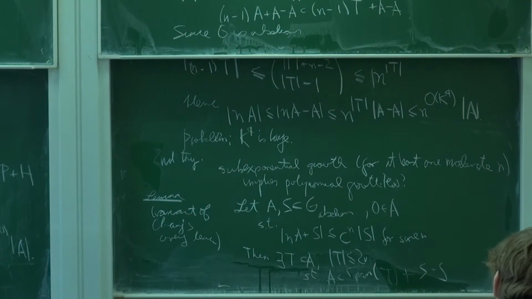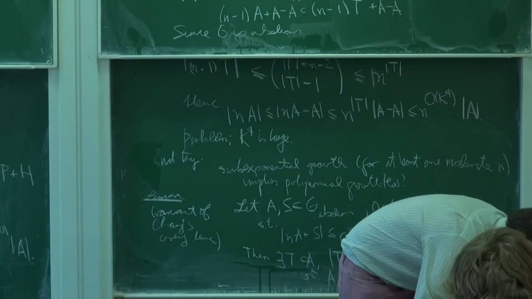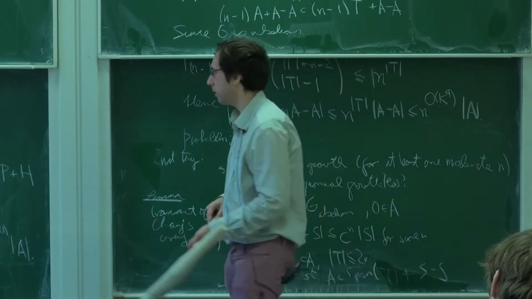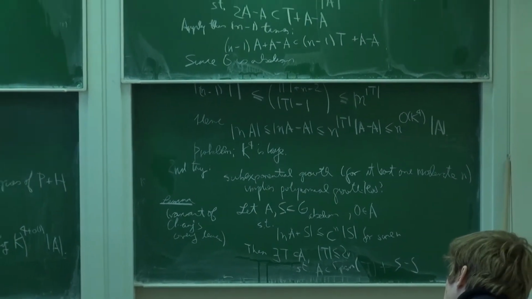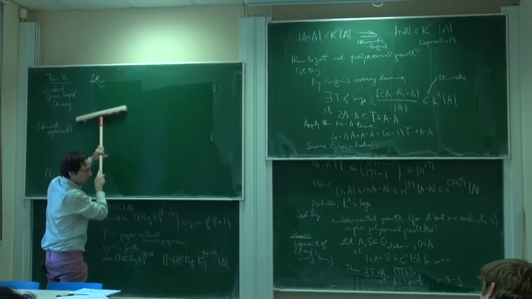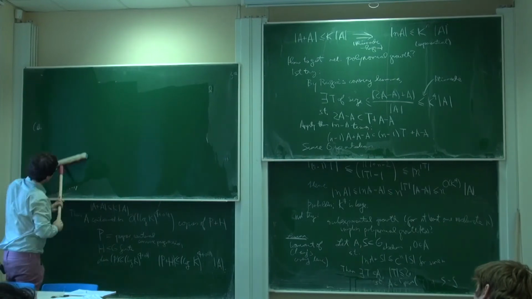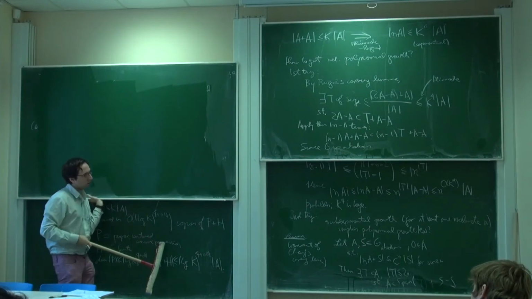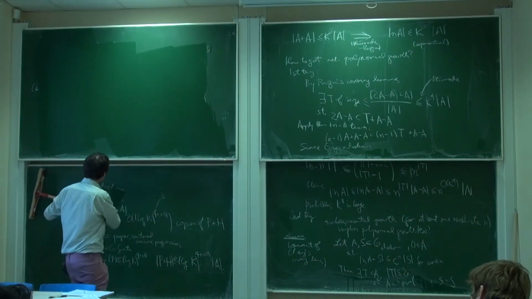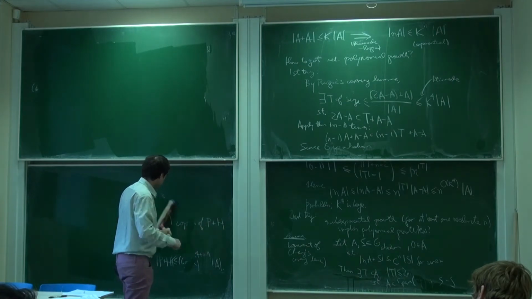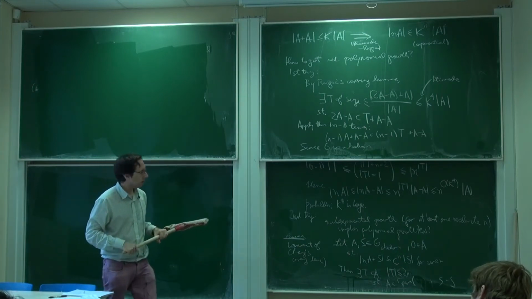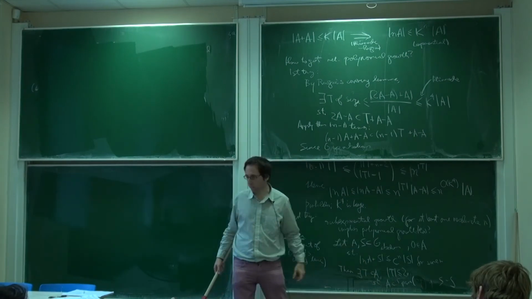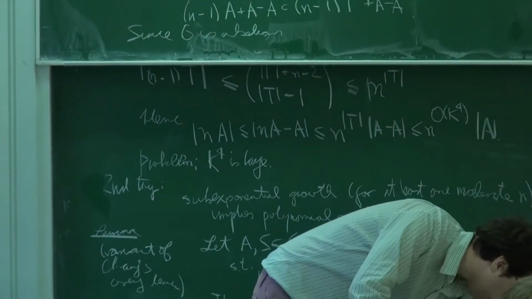I will just remind you of what the span is. The span is just what you get by adding and subtracting different distinct elements of a set. So it's, if you wish, a span with coefficients bounded by 1, integer coefficients. So you see, it's almost a special case of the version of Ruja's covering lemma we saw last time. The assumptions look different, but that just means that the proof will be shorter, because we do not need to use Plünnecke's lemma here. We're pretty much given what we deduced last time from Plünnecke's lemma, namely something of this sort. And we just need it for one particular n, not for all n.